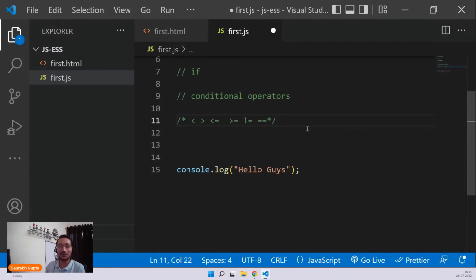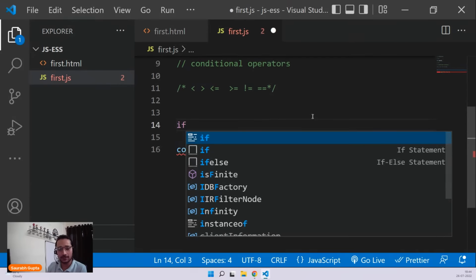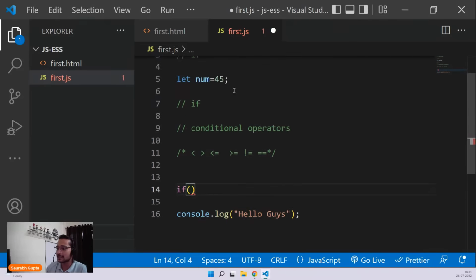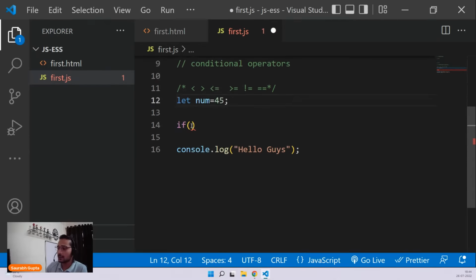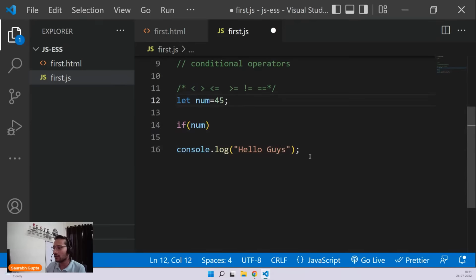Okay, let's move ahead, guys. Let's write with the help of these things. To write a condition, you use your if keyword, and then you write the variable that you want to check. In this case, I want to use num. If num is less than 50, that means only if num's value is less than 50, then only this line of code should execute.